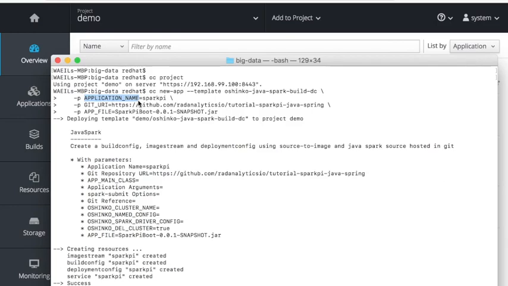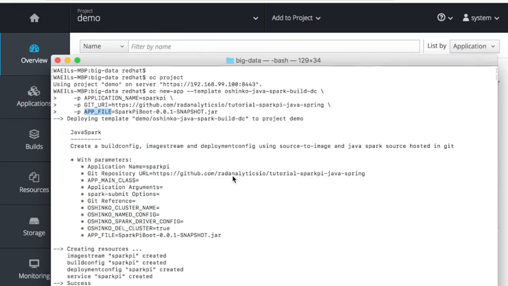The second one is the Git repo URL where we have the Spring Boot application source code. And the third one is the jar or the application file name. This jar will be used to package the application and later will be submitted to the Spark master for execution.